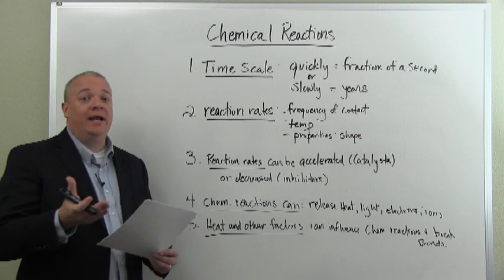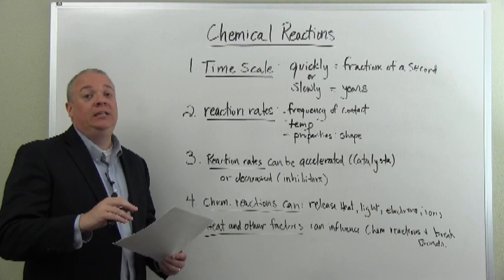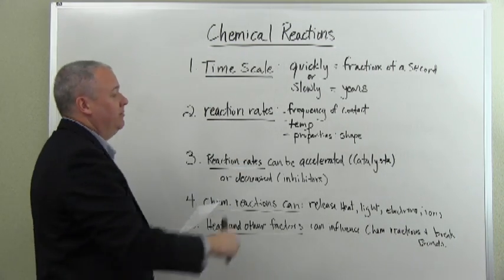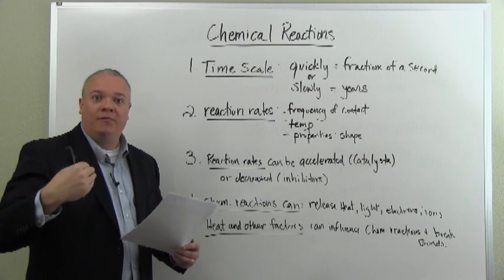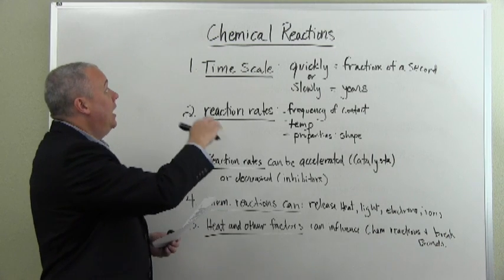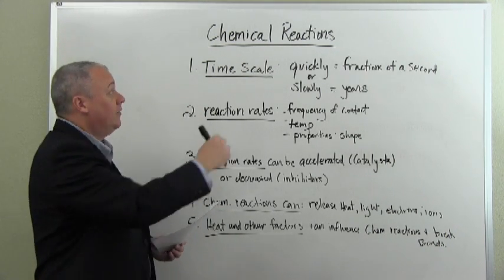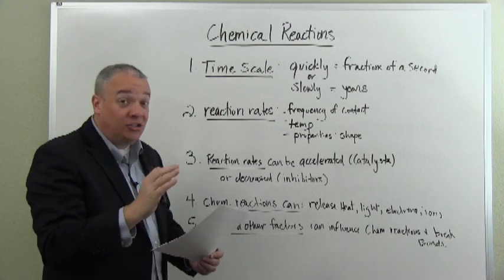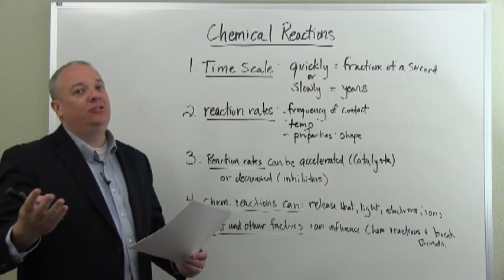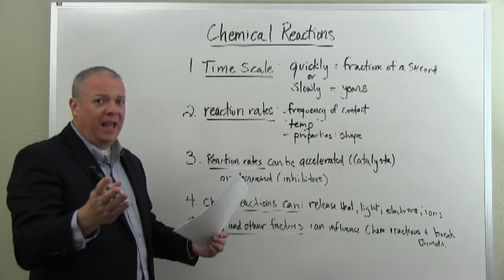So when we think about chemical reactions, one of the things we ought to think about is time scale. How rapidly or slowly do chemical reactions take place? And in terms of time scale, obviously we're measuring this from our vantage point, from our viewpoint. So on the human time scale, the way we experience time, chemical reactions can happen very rapidly, very quickly, and also very slowly. From the lower end, just fractions of a second for a chemical reaction to take place, all the way up to the upper end, years and years before a chemical reaction fully takes place, and everything in between.